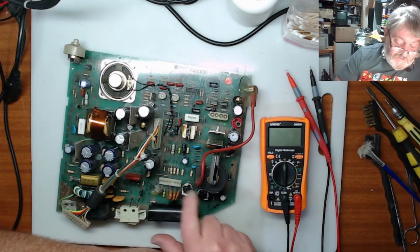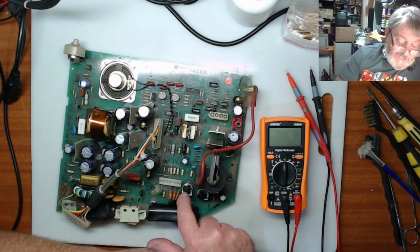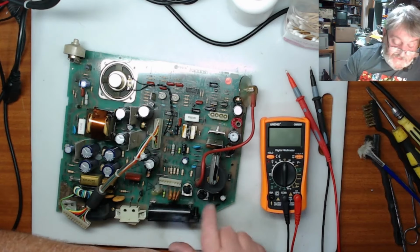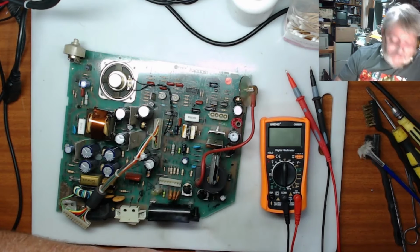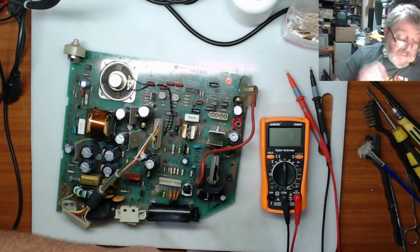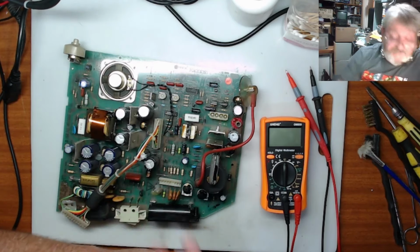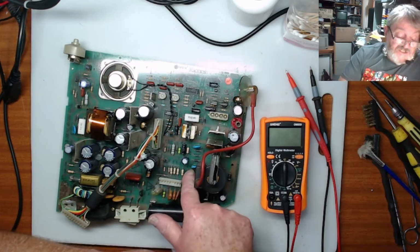Now I've checked these two pots and I'm pretty sure these are the same and they're 2 meg. And this one, the resistances are a little bit different if I total them up to this one. But that may be with whatever else is in the circuit as well. The rest of it seems to be fine. These caps, I might leave them for now. And power it up again and see what happens after I replace this resistor.